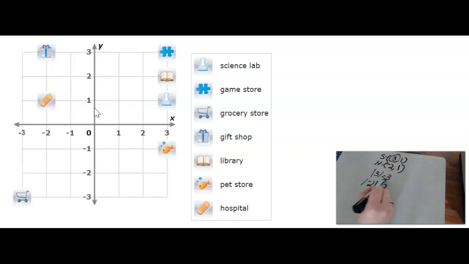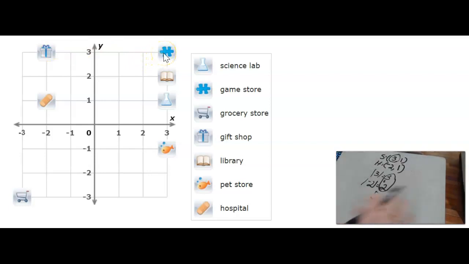So now, once you know those two absolute values, we know that they are actually 5 blocks from each other, because if you count 1, 2, 3, 4, 5, they are 5 blocks from each other. Okay, so now let's talk about the game store and what is this? The gift shop. Okay.